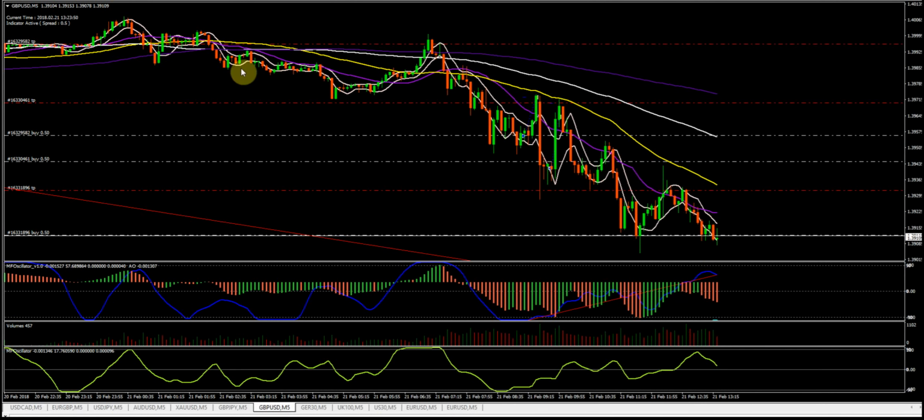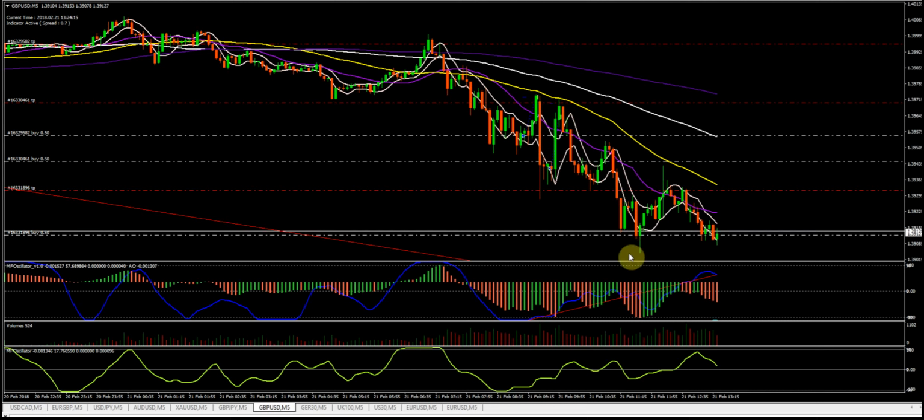Okay, just back, and it looks like we were the wrong side of this cable, because it has just kept this trend pushing lower. It looked like with these movements and these divergences that it was going to have this bounce up, but it just hasn't come off. So the situation is that we've had a couple of profits, but I have had to trail my stop loss down. So I've given it more breathing space, because every time it came down it looked like it just wanted to create a divergence and then push up, which it has done several times.